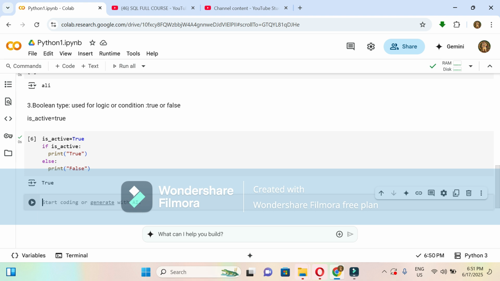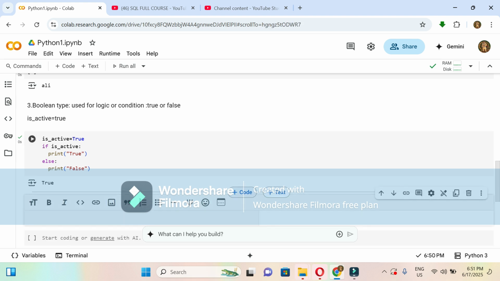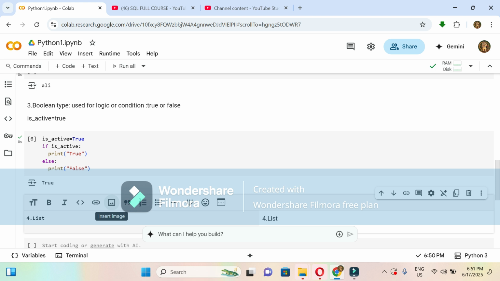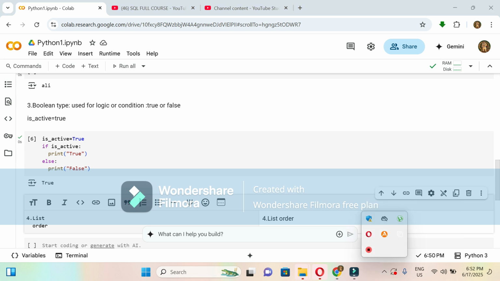The fourth data type is list. A list is ordered, and it can be changeable, or mutable.